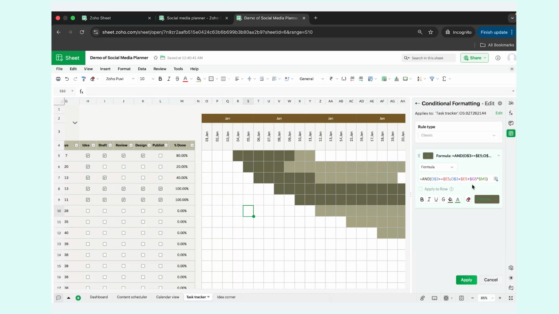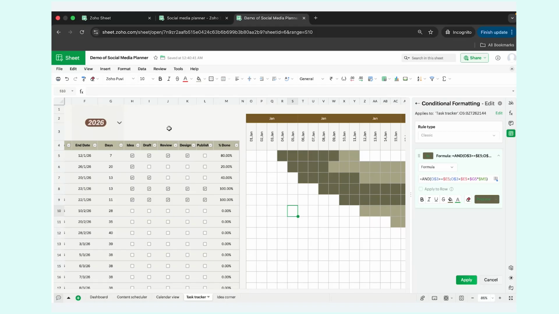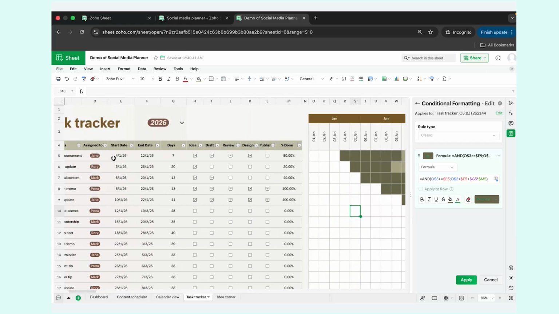So if you see here, to find out the percentage of work done in days, I'm saying add the start date to the percentage done multiplied with the number of days. So you want to find out, as in 80%, what is 80% of the number of days? So I'm going to multiply this to this and then add it to the start date so that I get to highlight the entire thing, that is the progress done.